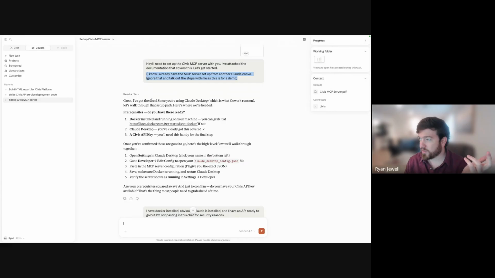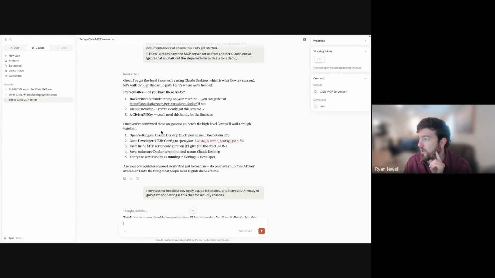So it's like, great, let's get started. Just make sure you have the prerequisites. Make sure you install Docker. So this is the link that's from the doc I shared with it. It has this information to share with you. Go to this link. Make sure you download the right version for your PC or Mac. Of course, we already have Docker installed, Claude installed, so we're ready to go with that. And we grabbed our API key like I mentioned earlier.